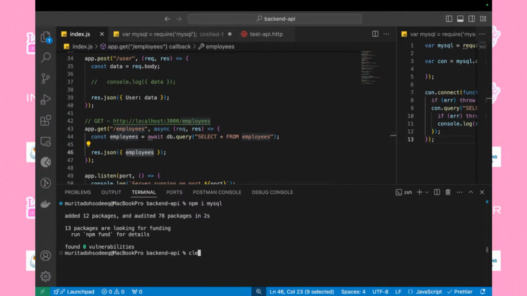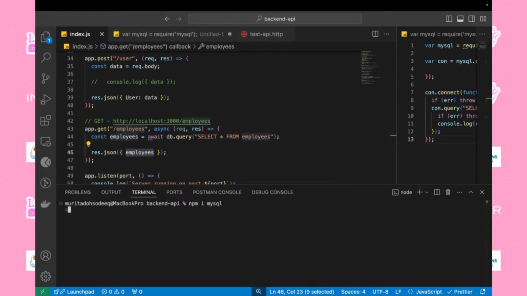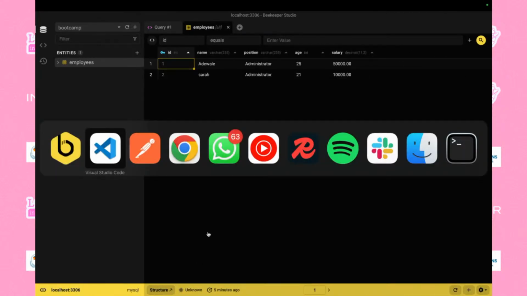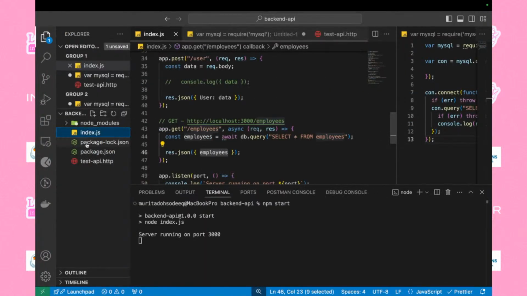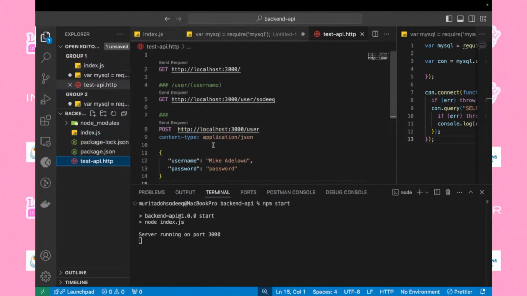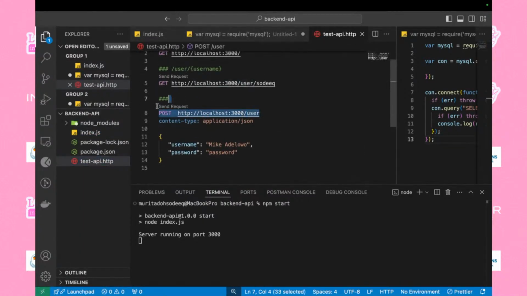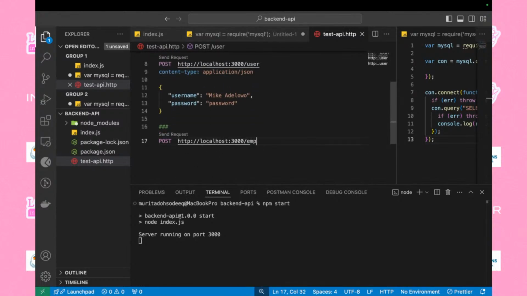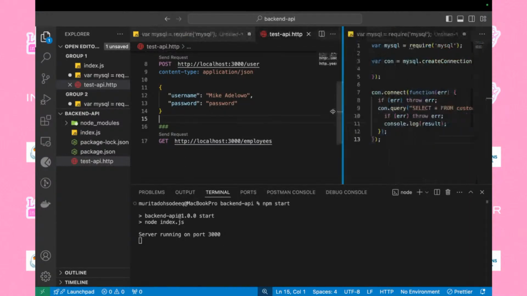So now if we start the server, npm start, we run the application. So our test.json, we copy this again, we name this slash employees to fetch employees, and it's a get request. So if we send this now, we hit this API.